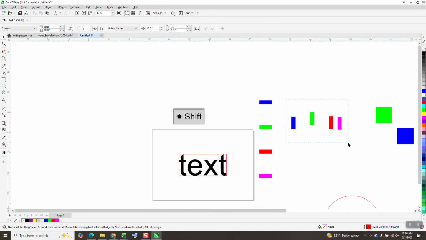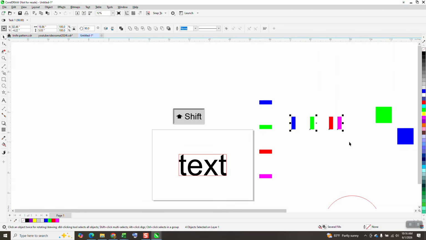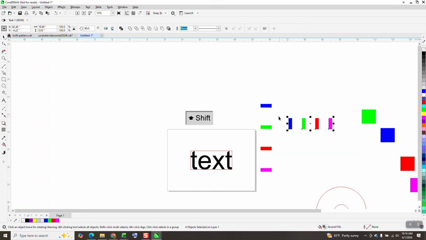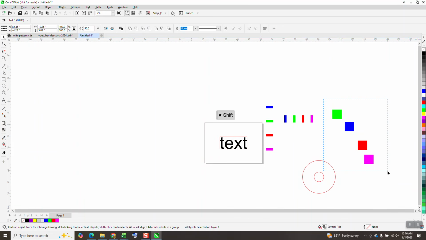Same thing here. Let's hit B to put them to the bottom. Hold down the Shift key and hit E, and it makes them all evenly spaced apart. The other one is Shift L. We're going to hold down the Shift and hit L. It moved those other two to the center line of the other object.